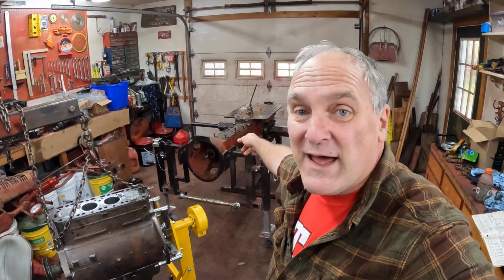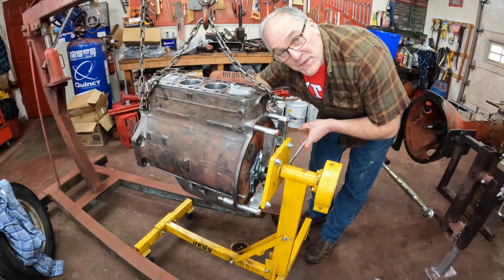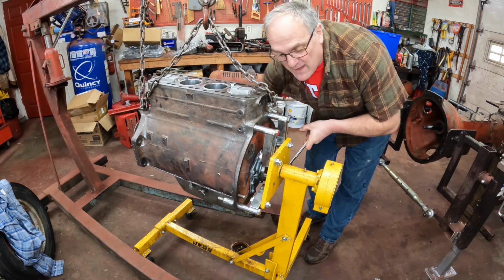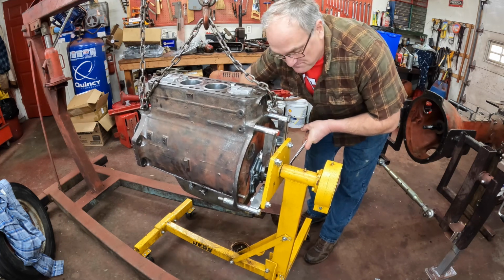In this episode of the Farmall Super C Restoration, we're going to get the engine back on the rear half of the tractor, put the head on the engine, get the top of the engine all closed up. But before I can put the engine back on the tractor, I got to take it off the engine stand, got to put the flywheel on, and I have a new clutch.